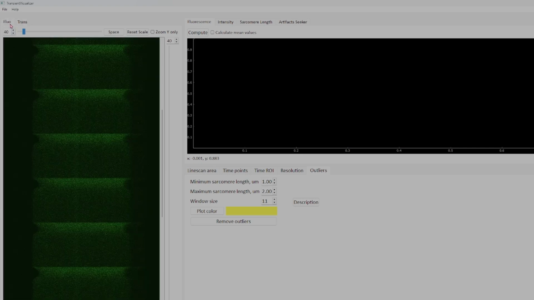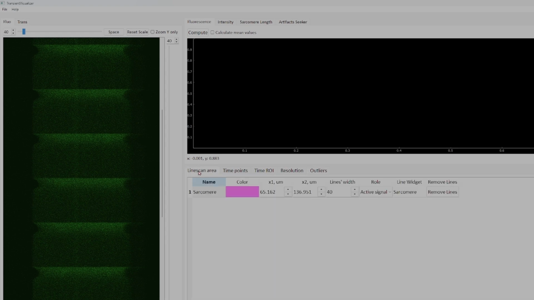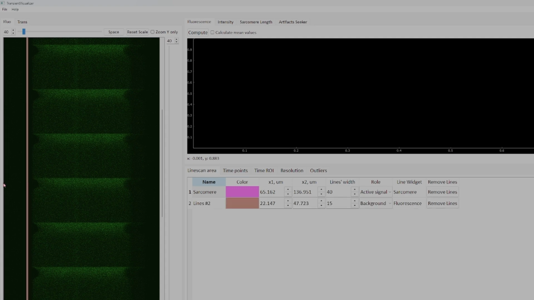Well, we just go to fluo signal, and again you need to choose the line scan area. And okay, first you need to remove background. For that, we again place our lines. I will choose the left region, and I will start from right to the left in this case.